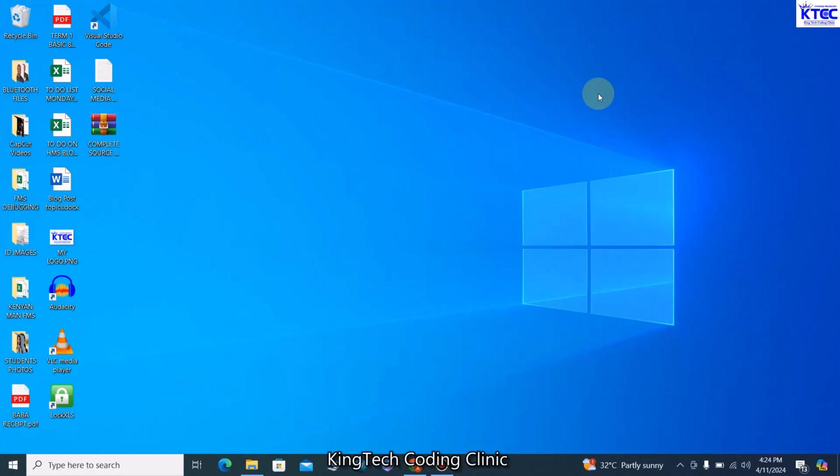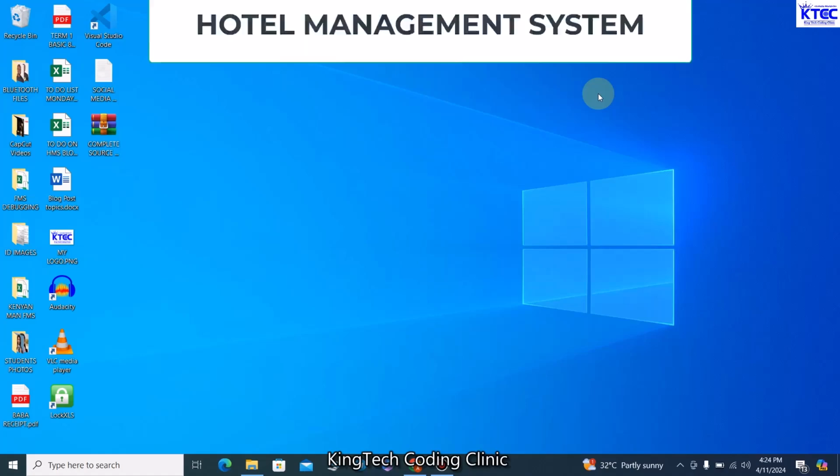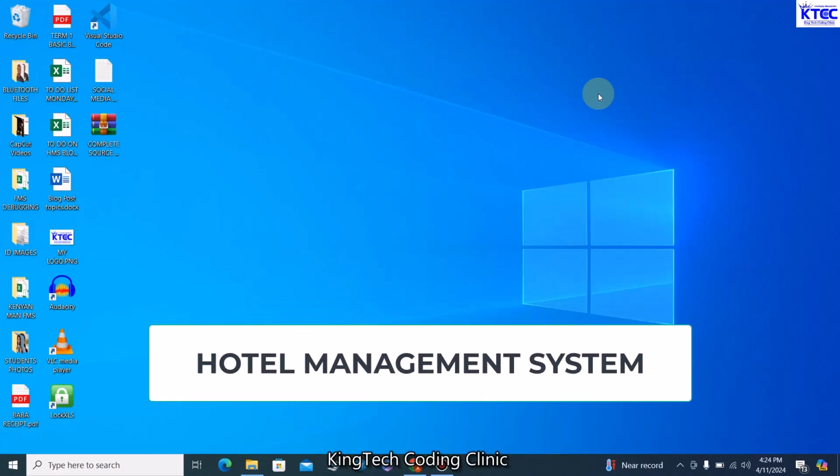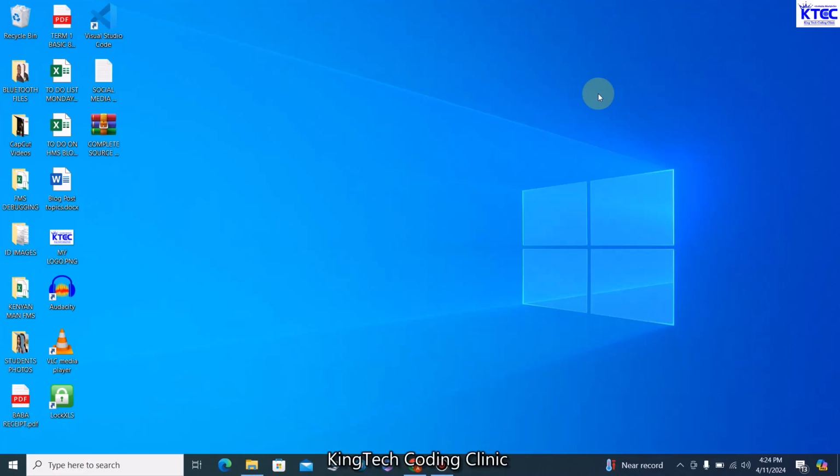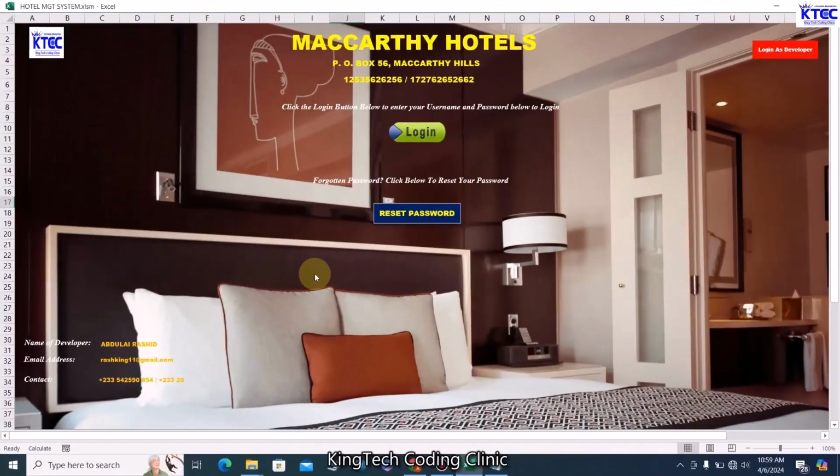And in this series, just as we did for the school management system version 1.0, we are going to develop a complete hotel or guest house management system. Without any long talk, let's look at a clear overview of how the system looks before we delve into the development phase. Once you have the system launched, this is the homepage of the system.